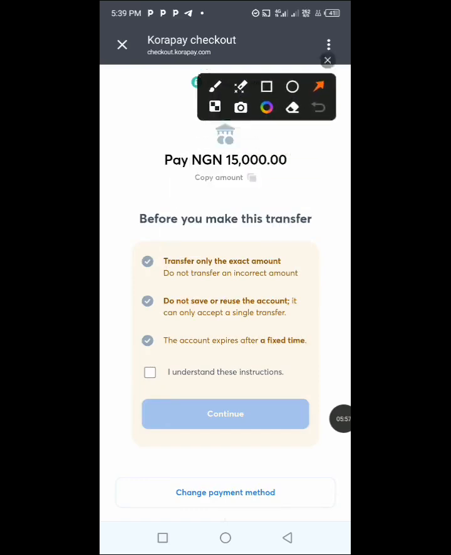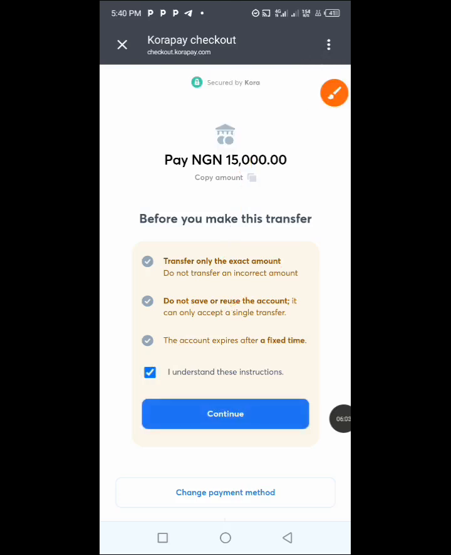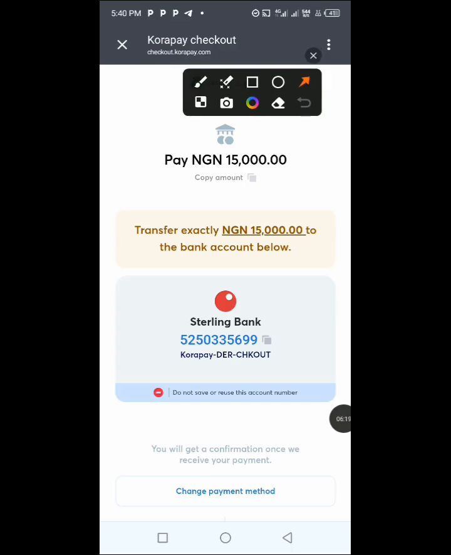It's going to load up this. Okay, now you can see I want to transfer 15,000. Go ahead and highlight this button, and then afterwards click on continue. All right, this is the payment information that has been generated for you to transfer. Any money you send into this account is automatically going to be sent into your Deriv account, like any transfer you make from any bank, either First Bank, UBA, or whatsoever bank, into this account is going to be deposited automatically.